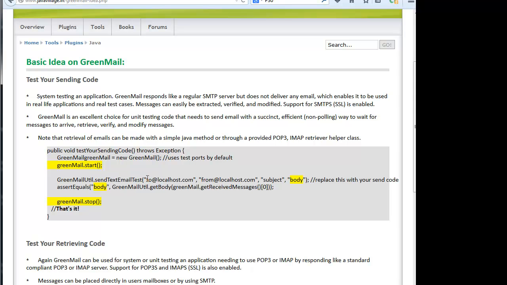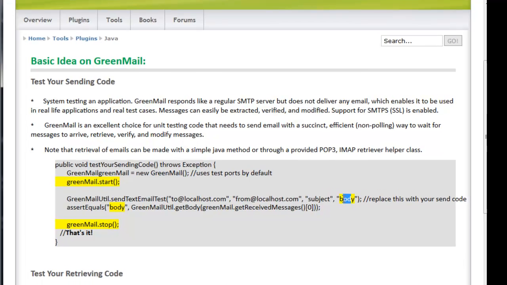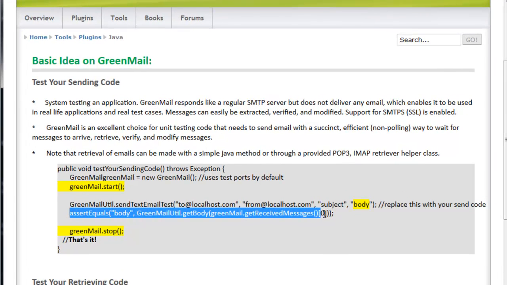I'm providing the email address, from address, subject and body, what message needs to be delivered, and I'm checking the body here. This is the message we are sending, a text mail. I'm checking whether the message GreenMail receives is equal to what I am sending. GreenMail will do this.